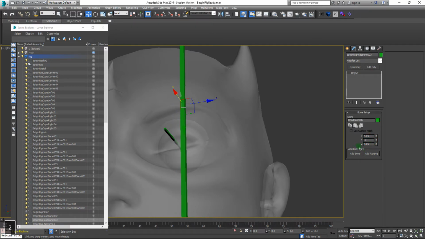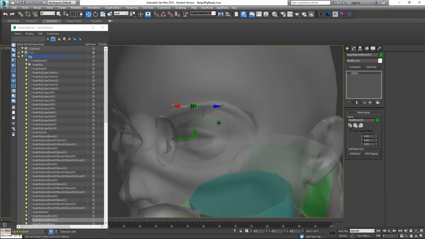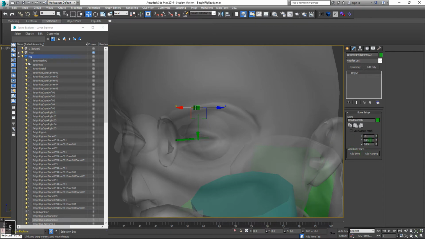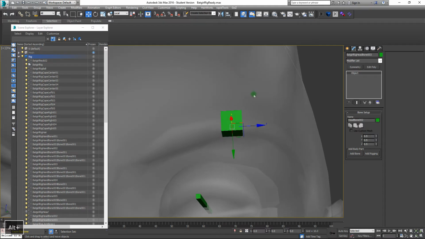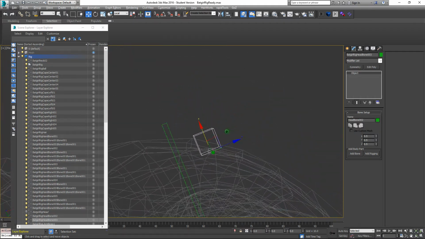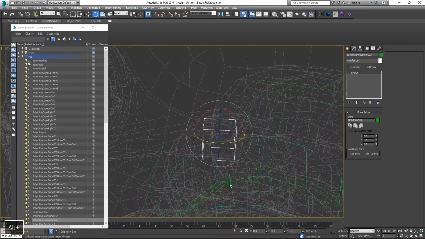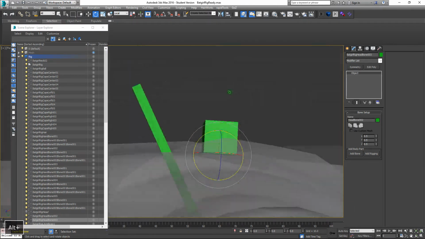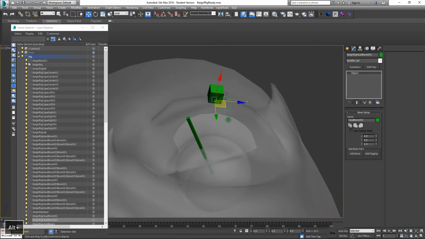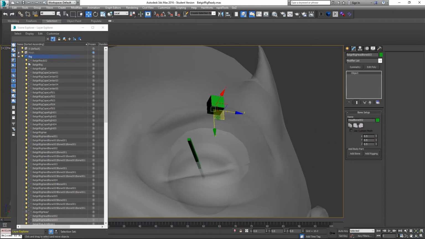That missed a decimal place. That's not too bad. We'll go 1 step bigger. There we go, 0.5. So half a unit. And what I want to do with this is I do want to line it up a little bit with the normal of the mesh, meaning having it come out perpendicular from the surface like that. So there's one for the brow.